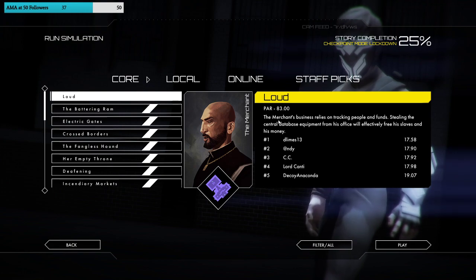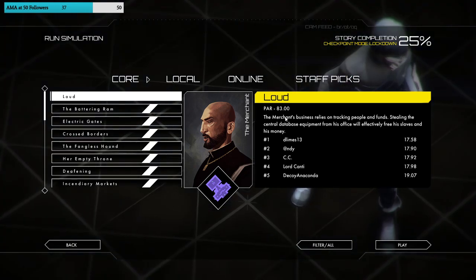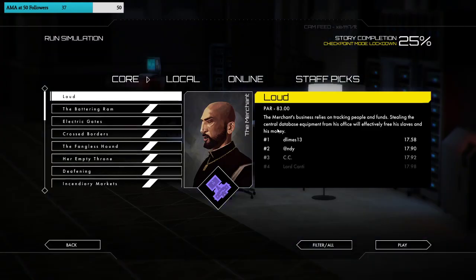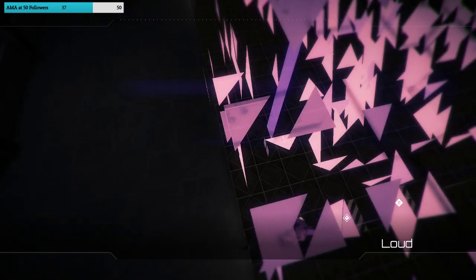The merchant's business relies on tracking people and funds. Stealing the central database equipment from his office will effectively free his slaves and his money.